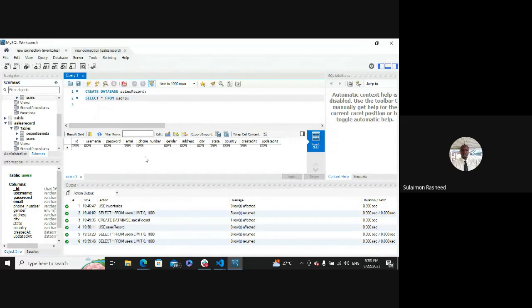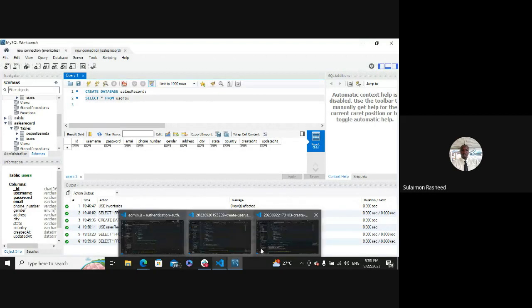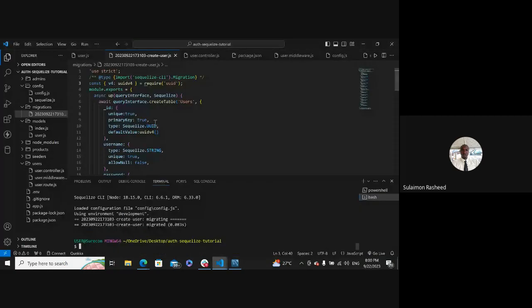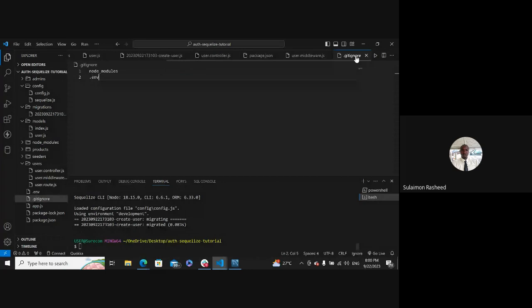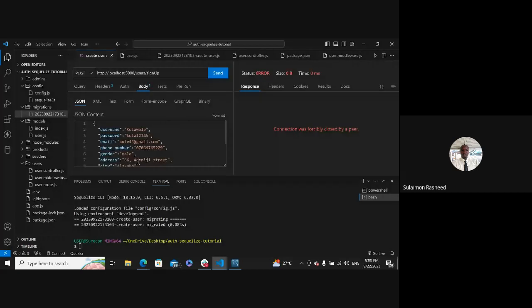So now we can go ahead and create a user. Initially, we were not running the migration and we were trying to create a user. So that was the initial error we had. Now that we have the table, we can create the user. So let's go back to the body of our request and create the user. Do you understand? Where is it? Okay, this is it. Create user. Good. Now let's create.